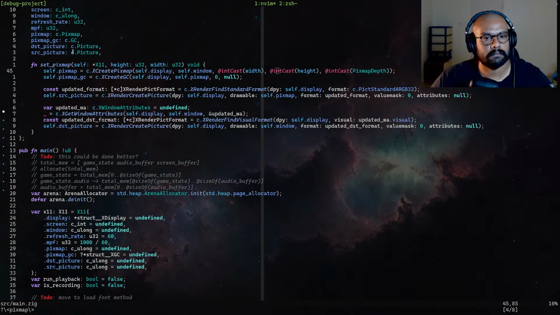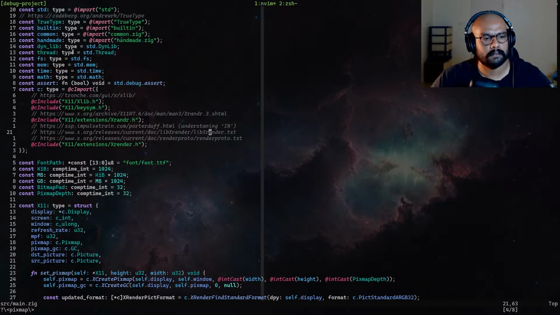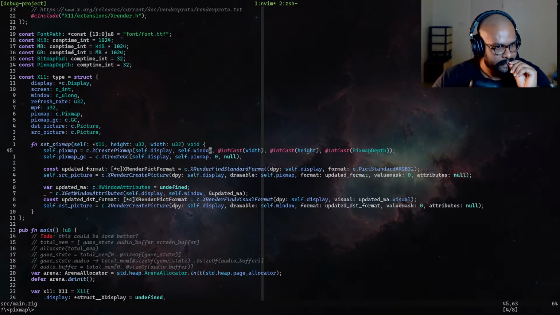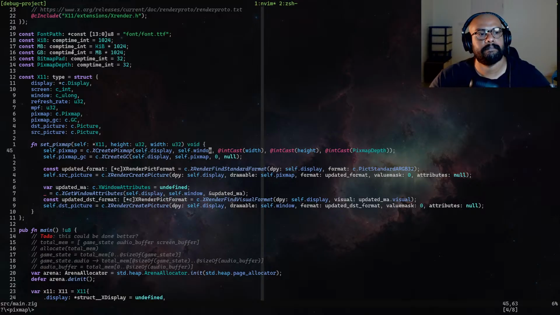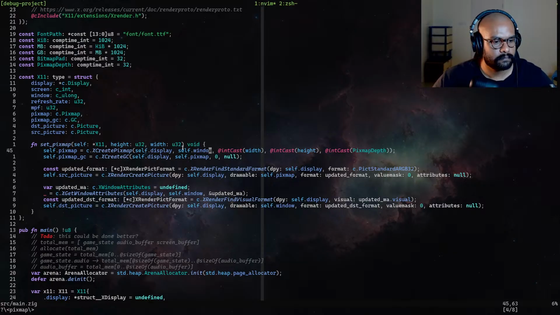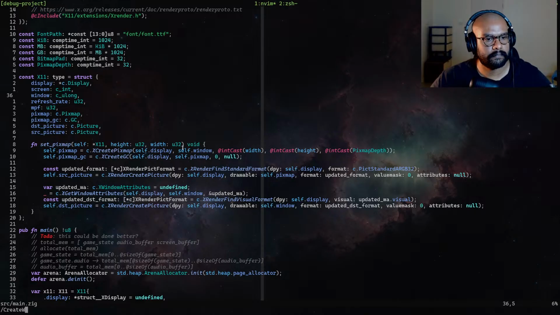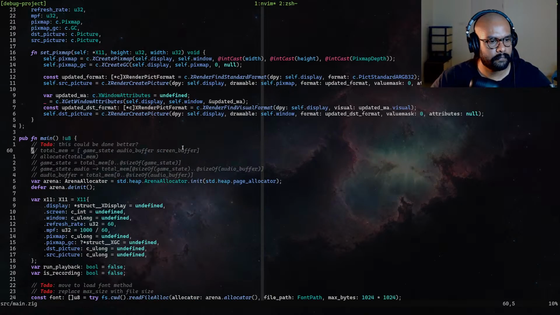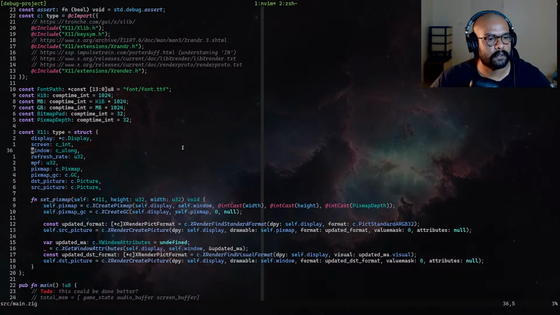Display draw. Is window the drawable? Get window.